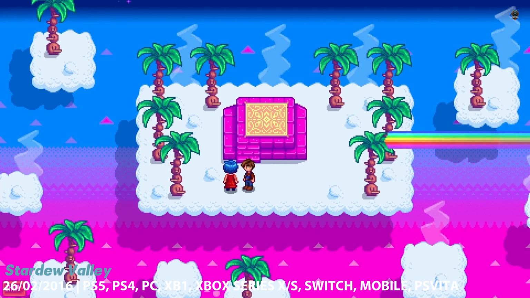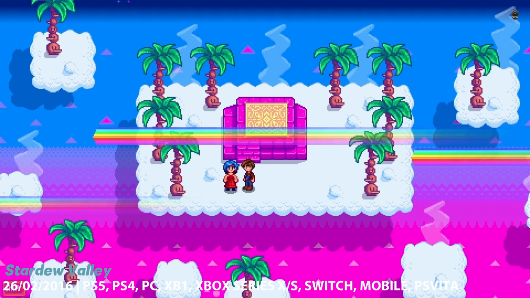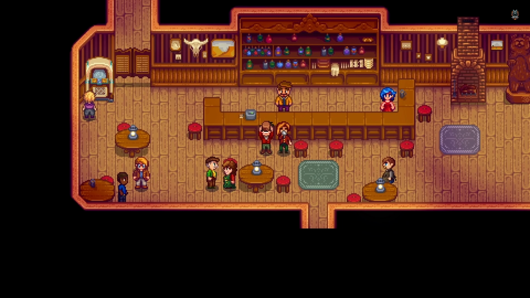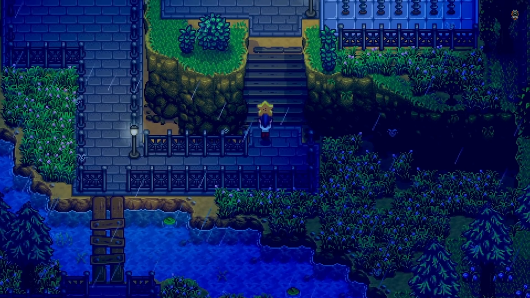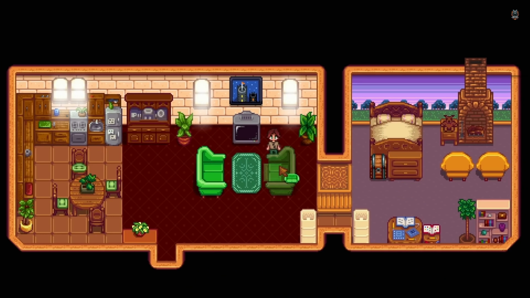In Stardew Valley, players take on the role of a character who inherits an old and rundown farm from their grandfather. The main objective is to revitalize the farm by cultivating crops, raising animals, exploring the nearby town, and interacting with the local residents. Stardew Valley offers a relaxing and immersive gameplay experience, with a variety of activities for players to enjoy.